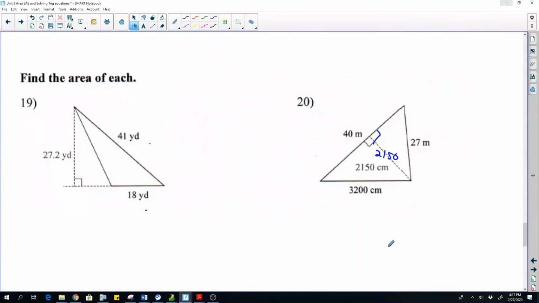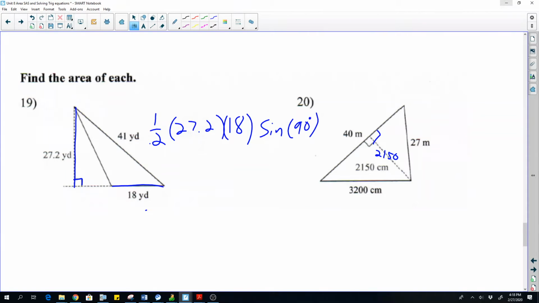Cool. So like Bowen said, he said this is the height. Awesome. And then this is the base of the triangle. Okay. So we got 27.2 as the height. We got 18 as the base. We're going to times that by sine of the angle, which is just our 90-degree angle there, and then 1/2 times that. Yeah, I think there's a postulate or something that says that you can do that. Find the area of each. Maybe it's, because that would be the area of this whole triangle, wouldn't it? I thought they were just trying to find the area of the little triangle.